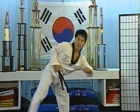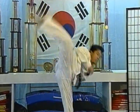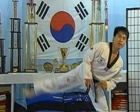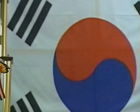There are 3 stages in force development: relax, focus, and release. When you relax, establish good posture. When you focus, intensify the muscles and hold the breath. When you release the foot, just let it go. You can improve the 3 stages through target practice.